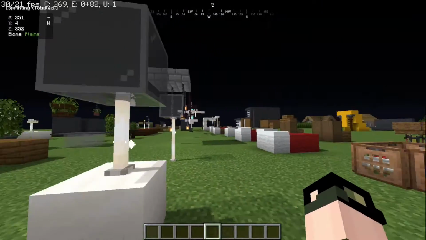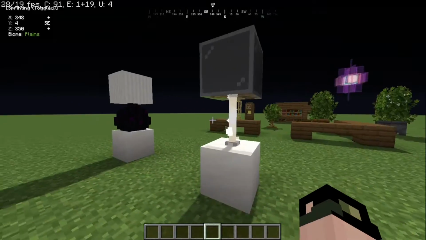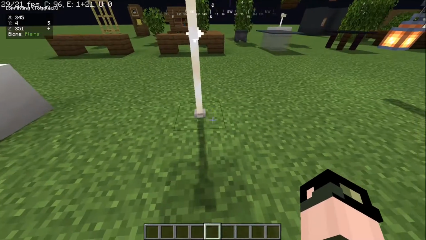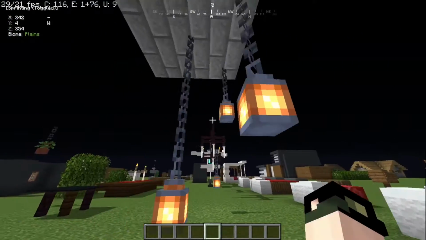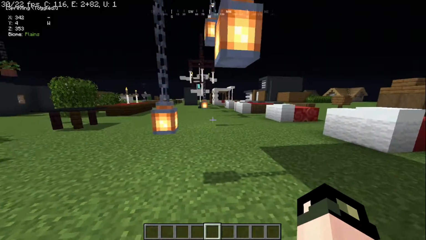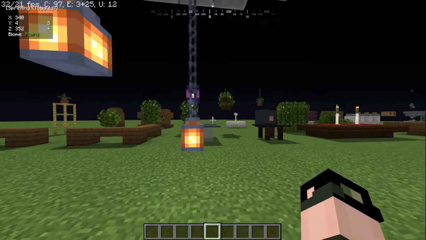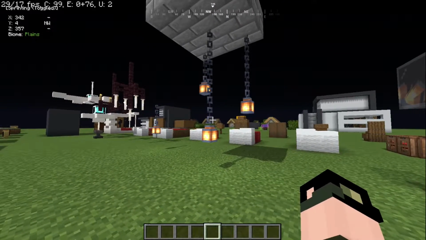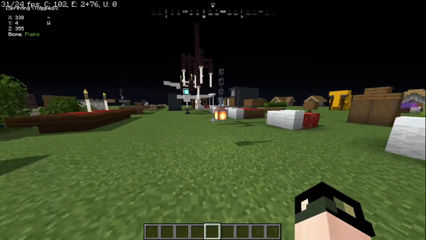Same goes for this one. It's with the end rod and glass instead, but it does look good in modern builds as well. This is just a taller version of the lamp, as you can see here. And then these ones are for if you want things to hang down from the ceiling of a large room. You can just put lanterns and chains together. And as you can see, from certain angles, it really does look like it's all together and just hanging.